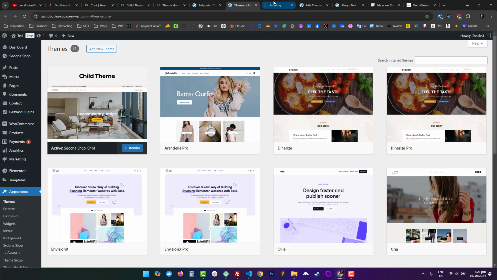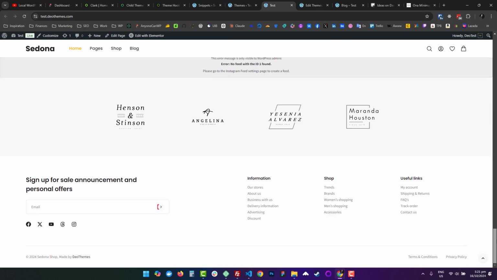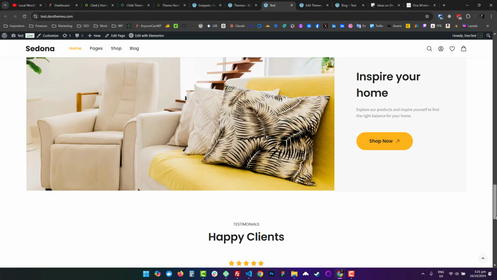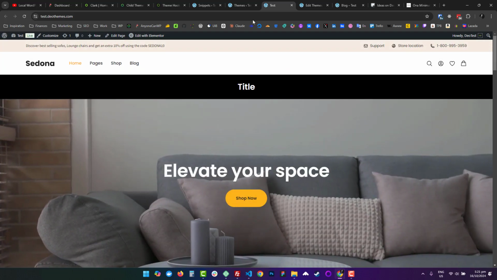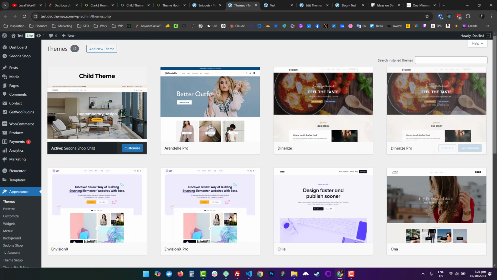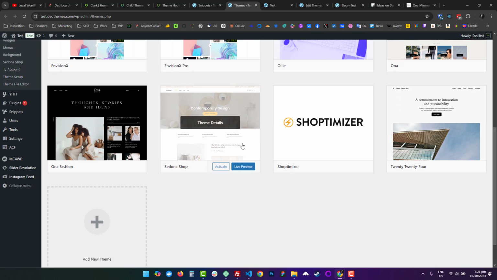So why you may need a child theme, right? You may need a child theme if you are planning to do some modifications to your main theme. Why? Because if you modify code directly, the code of the main parent theme, and then the theme author releases an update, your changes will be gone, right?